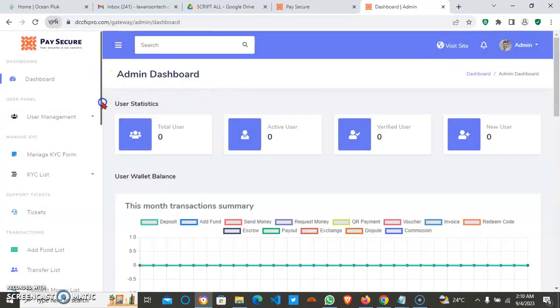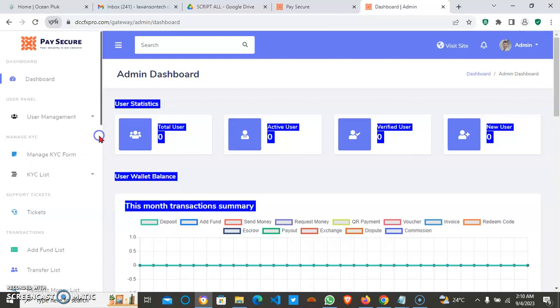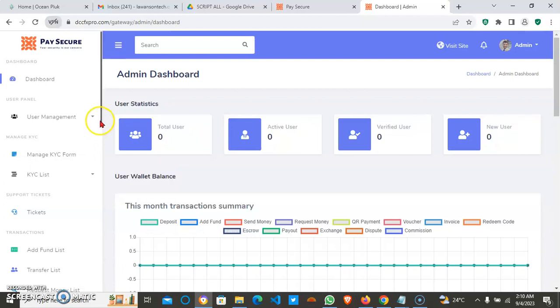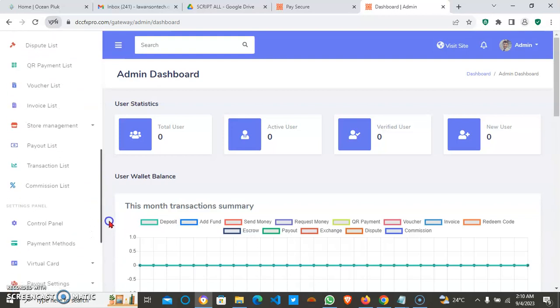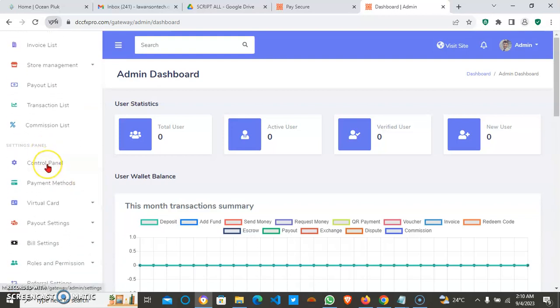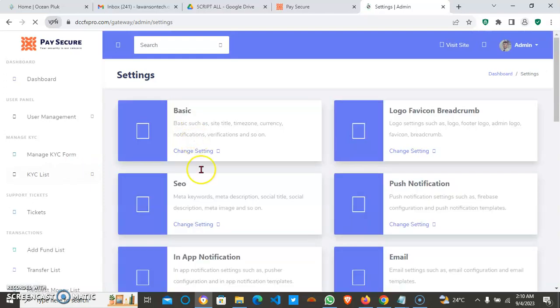So to do every necessary setting you want to do, the email, the logo, the information and everything, you can do that on the control panel. You click on this control panel. If you click on this control panel, this is where you change.